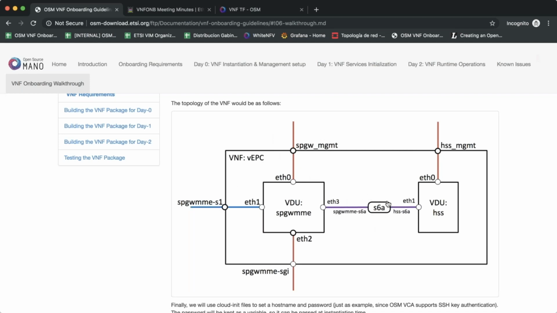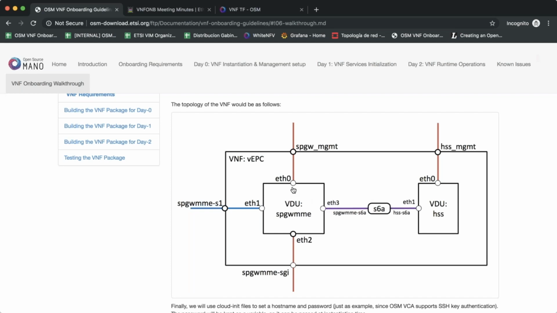It's also important to identify if you have any internal VLD or network, which is the one you as VNF provider care about or would like to have more control over. This VLD or network would not depend much on the infrastructure, but on the requirements that your VNF has. So it's important to make a difference between internal VLD and external VLD that is part of the external infrastructure you would connect to.